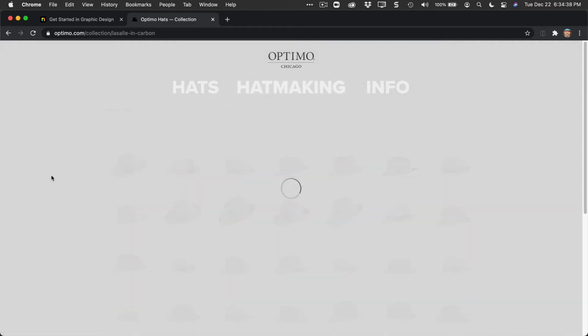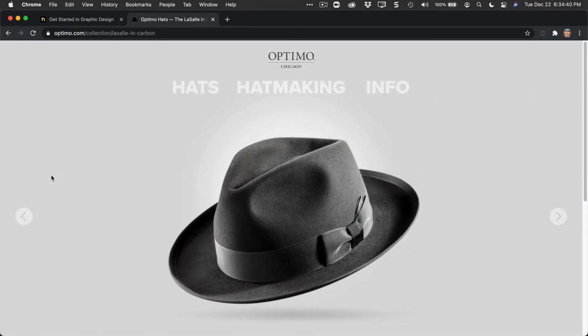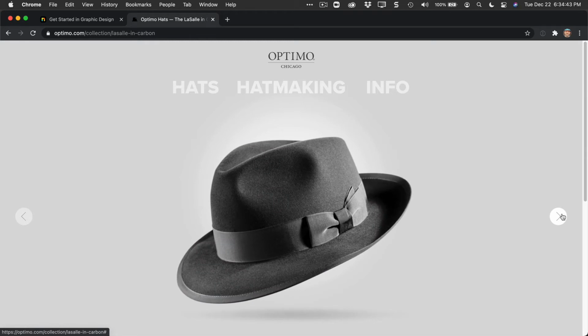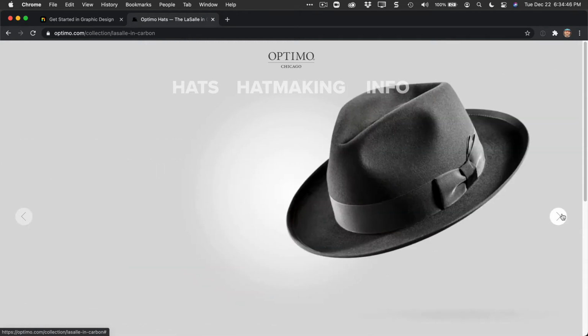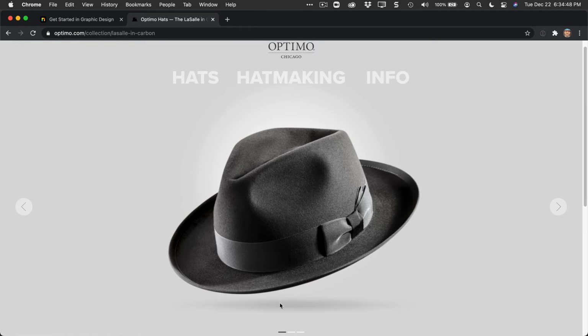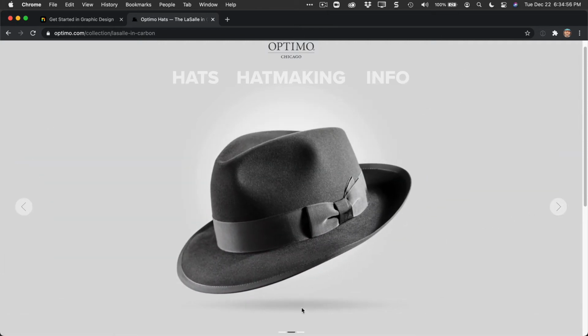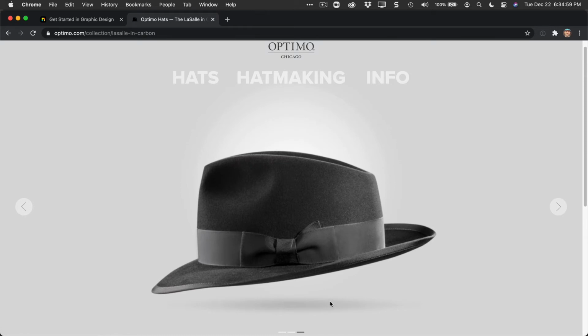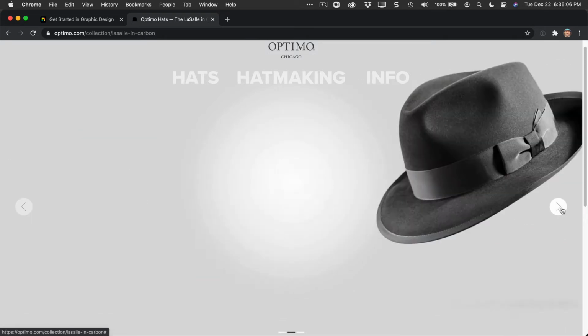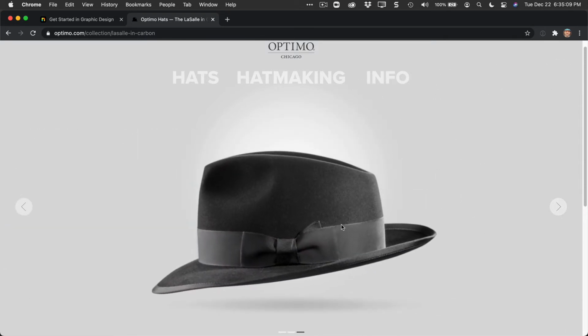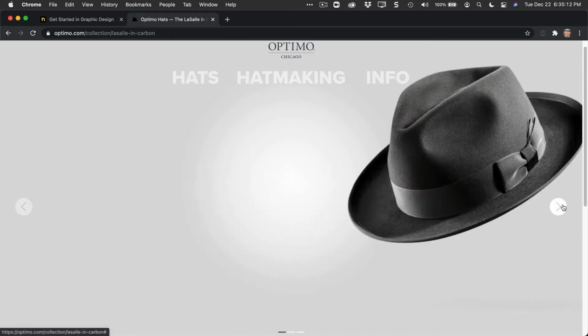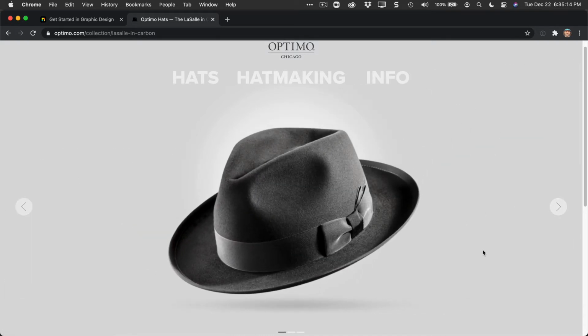And then when I click on it, it goes to another page and the hat flies in. Gives a little bit of liveliness to it. And it's just a very elegant thing with it flying in. It's got a little subtle 3D shadow here, not too much, but just enough to make it look like it's in a physical 3D space almost, because it's got that realistic shadow. And as it comes in, the shadow moves in with it and then actually gets closer to the shadow as it sits in, but it's like it's floating here on screen. And all this is really just a basic slideshow, but that extra little bit of a fly in just makes this a little bit more unique and a little bit more memorable.